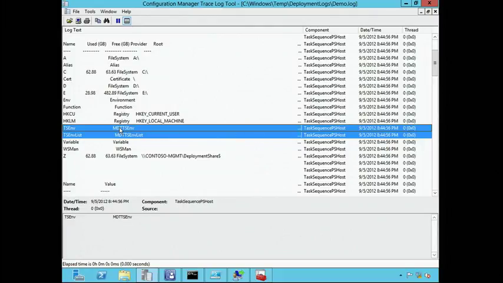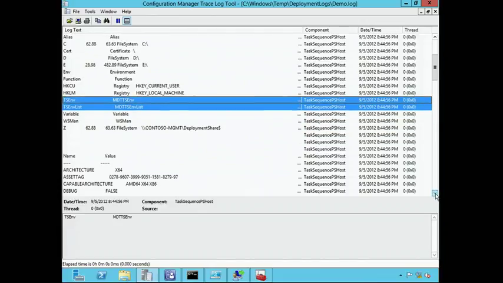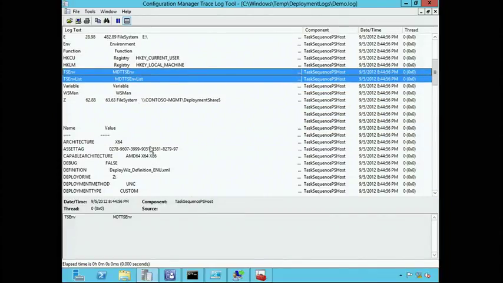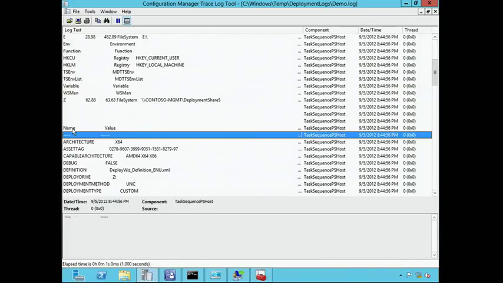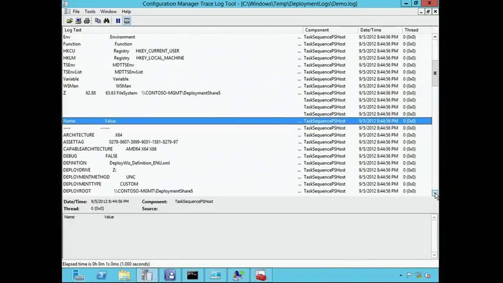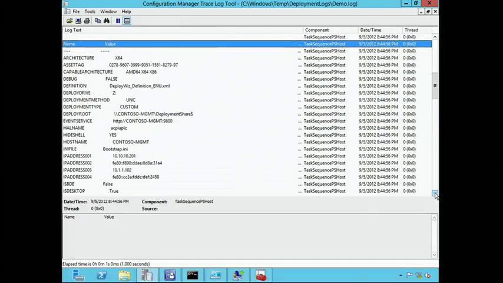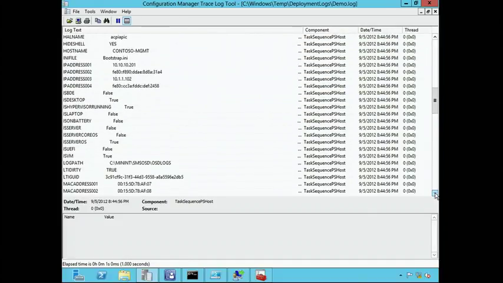Those are PowerShell providers that are provided as part of MDT that enable you to do something like dir TSENV: That was the line in the script that we were looking at right here. And in this case, this one line said to get a directory of all the task sequence environment variables and write their output to the current host, which in this case was MDT. So they all end up going into the log file. So that one line generated all of this output. So we can see everything that MDT defined as part of the execution of that task sequence.